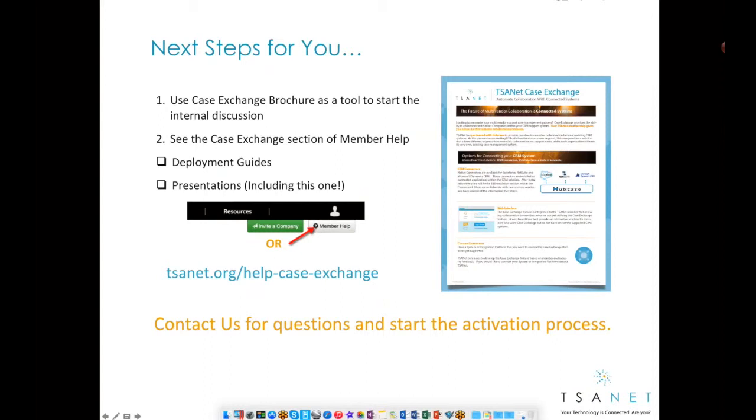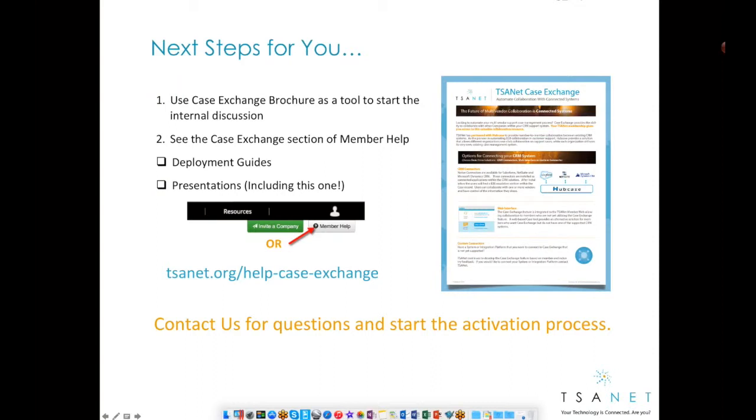The deployment guides go into the details on how you install this and get it up and going. We'll be adding things like best practices as far as workflow, so keep watching that area as we continue to enhance it. I think you'll find everything you need to move forward now.